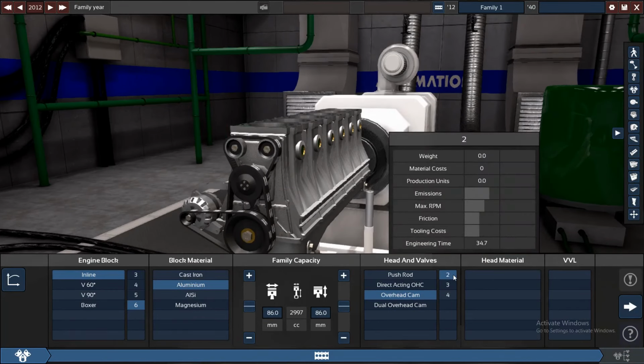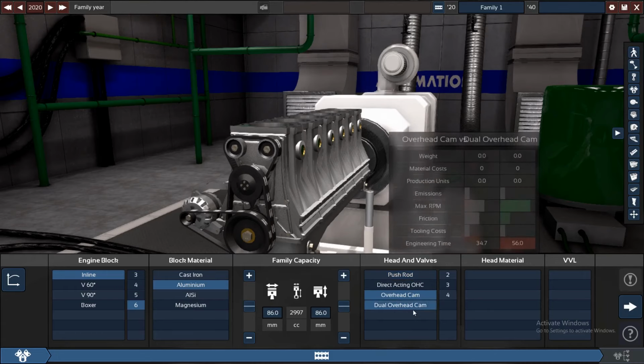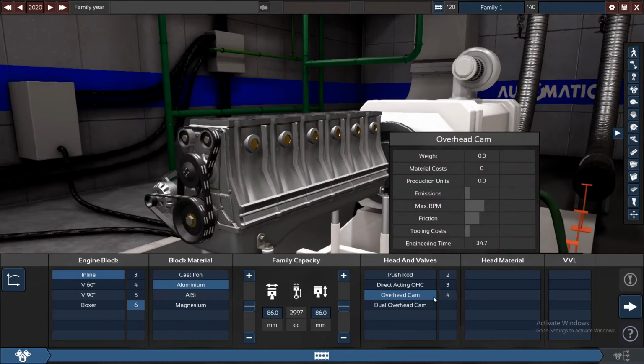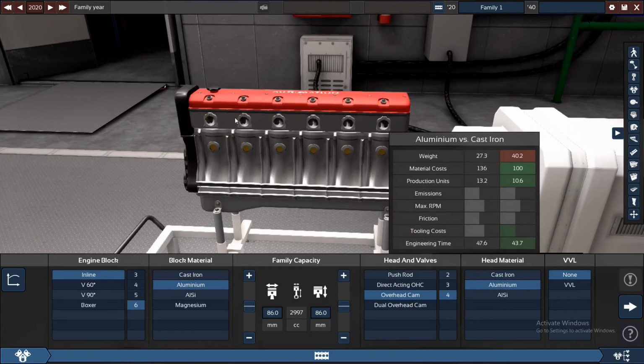Now, number of valves per cylinder. As you can see, with more valves, engineering time increases, tooling cost increases, and emissions go down. Now, this is a premium family car, and it's 2020, so let's just go with as little emissions as possible. I think that makes sense. Okay, head material, let's go aluminum as well.